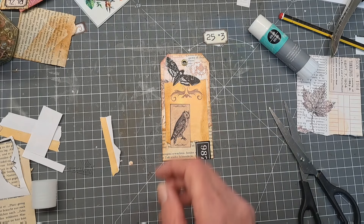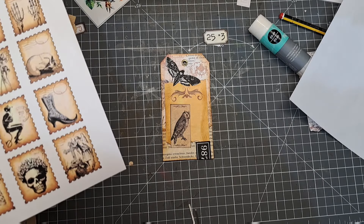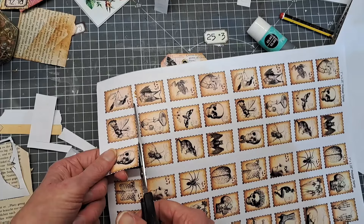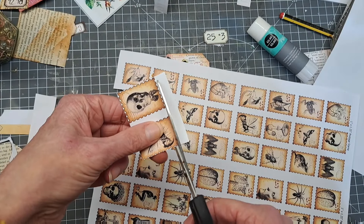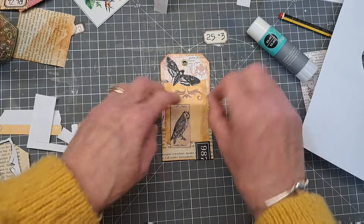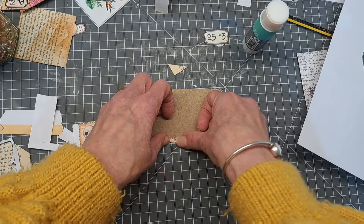I think I just need something here as well. These little stamps come in with the kit so I might just choose one of those - half a skull - or should I have an insect? I think insects might be better with the theme. These are kind of like stamps - just cut them around on a straight line and that white gives you the stamp effect. I'm going to put that about three-quarters on and then just fold that last little bit around on the side.